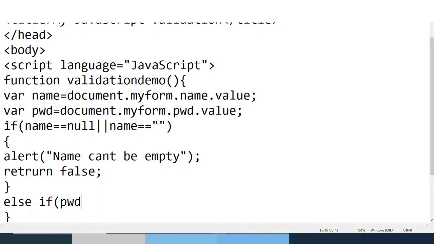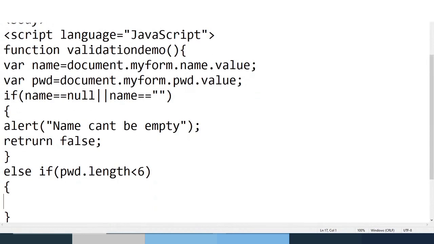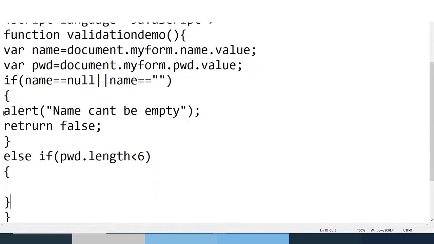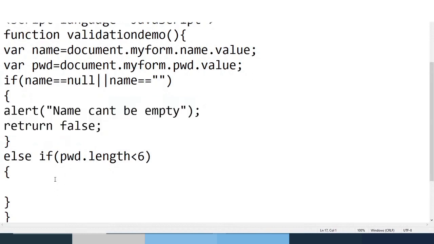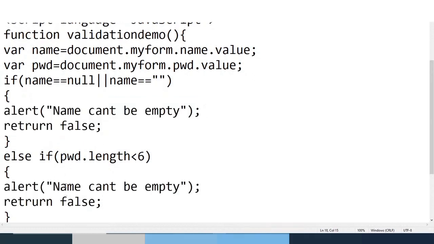So pwd dot length less than 6. So I'm just going to raise one more alert. So let me just use this, copy, paste.